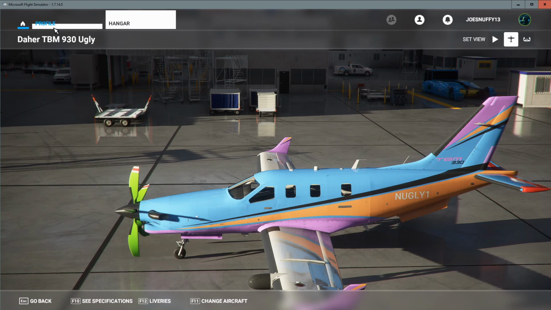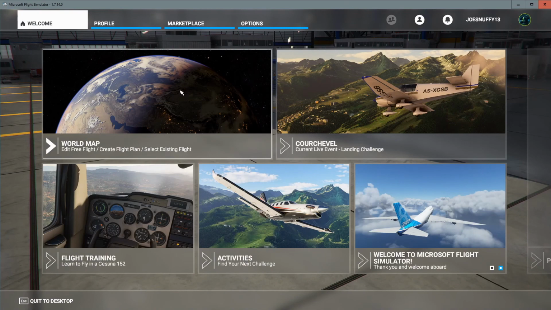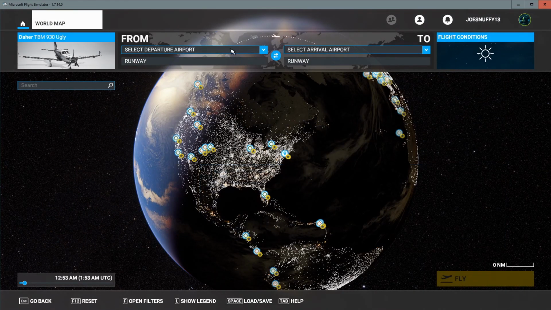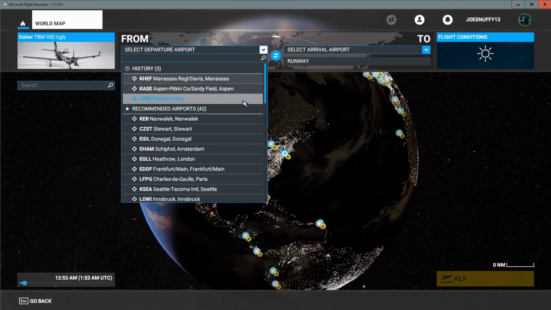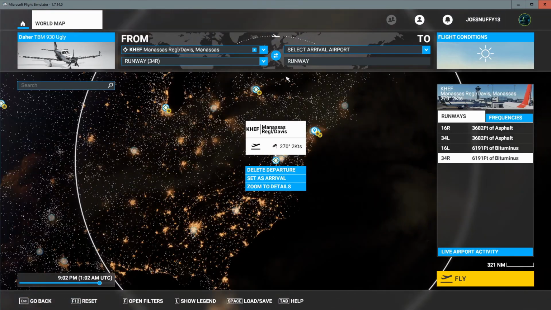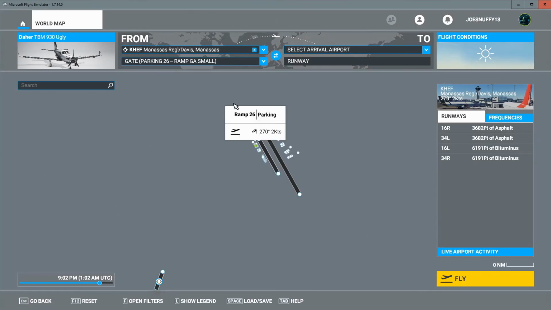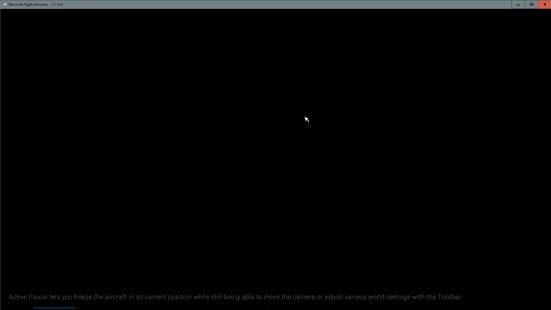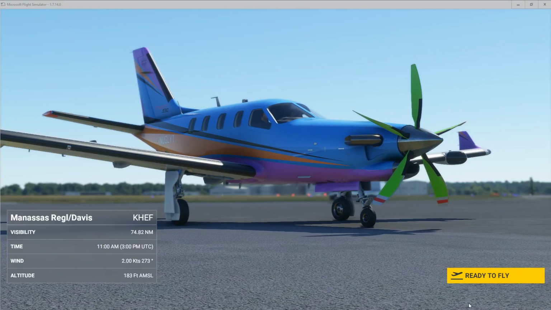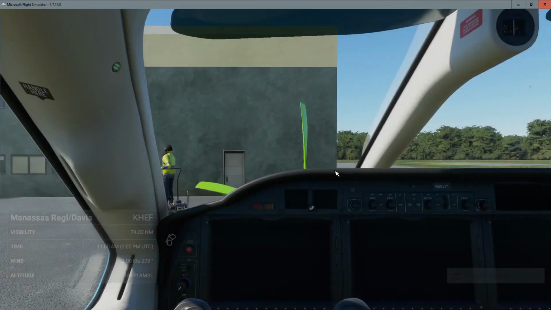And so we're going to go ahead and fly with this thing real quick and see what happens when I start up the engine. I will probably cut this out and come back. I want to go back to Manassas Airport, go to ramp, and so we can start up the engine, because this doesn't take too long. Okay, everybody, we're back. It loaded up. We're going to see what it looks like.